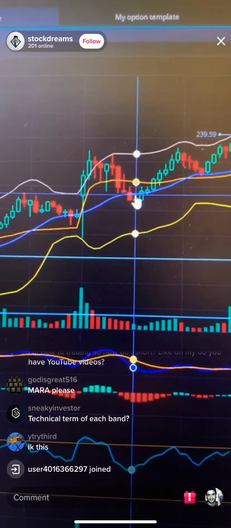Yeah, he is right. When the bands get super tight, when these bands get really tight, it means a big move is about to happen. And what happens? Boom. Vice versa, it can go the opposite way too. So let's look at AMD, for instance. AMD is a good one to use pivot points on.